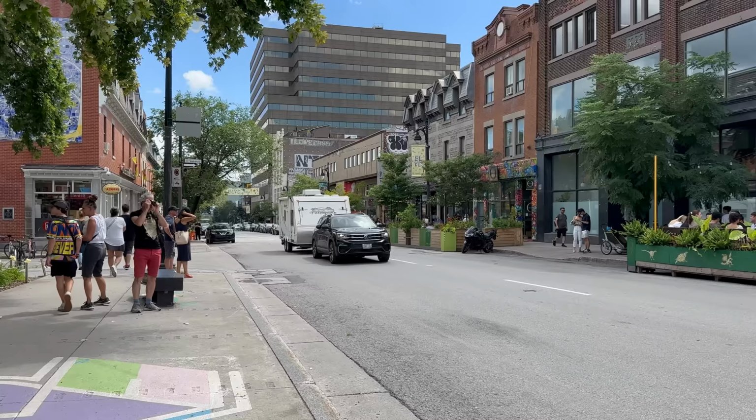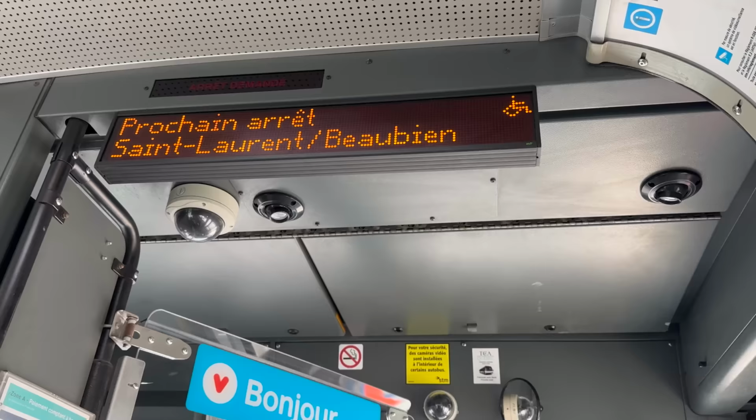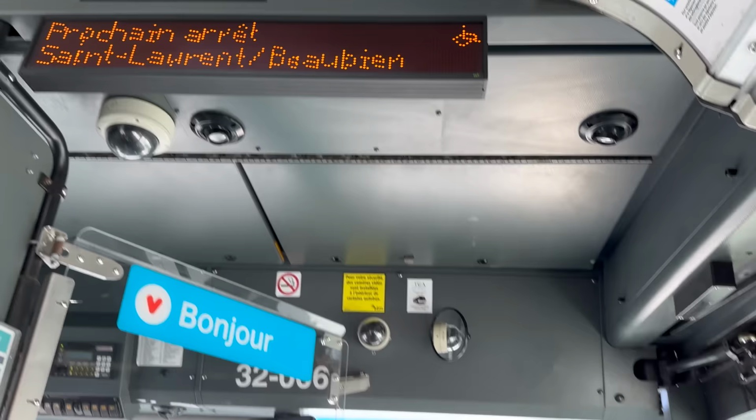On our next stop, we decided to go to Jean Talon Market. It's one of North America's largest open-air public markets in an area locally known as Little Italy. Anytime we go to a city and they have a Little Italy, gotta stop. Italy for my side, Germany for Michelle's side.